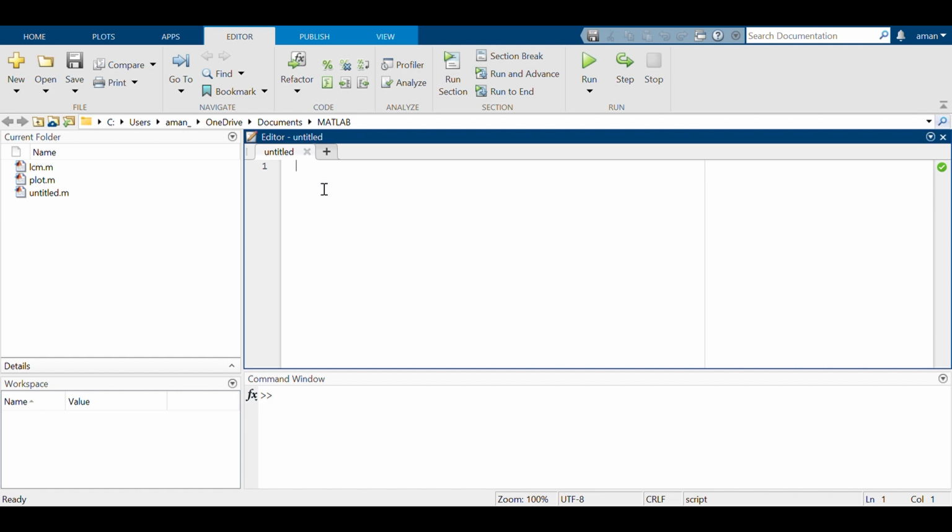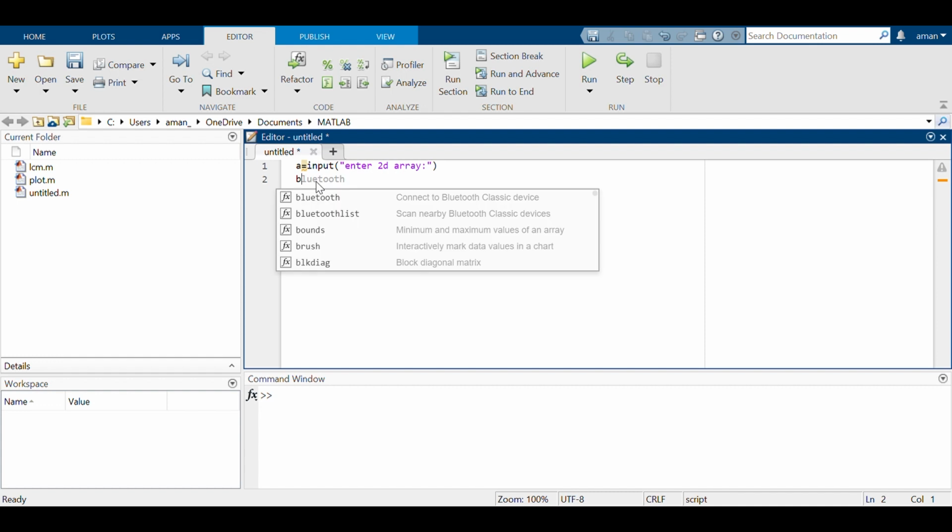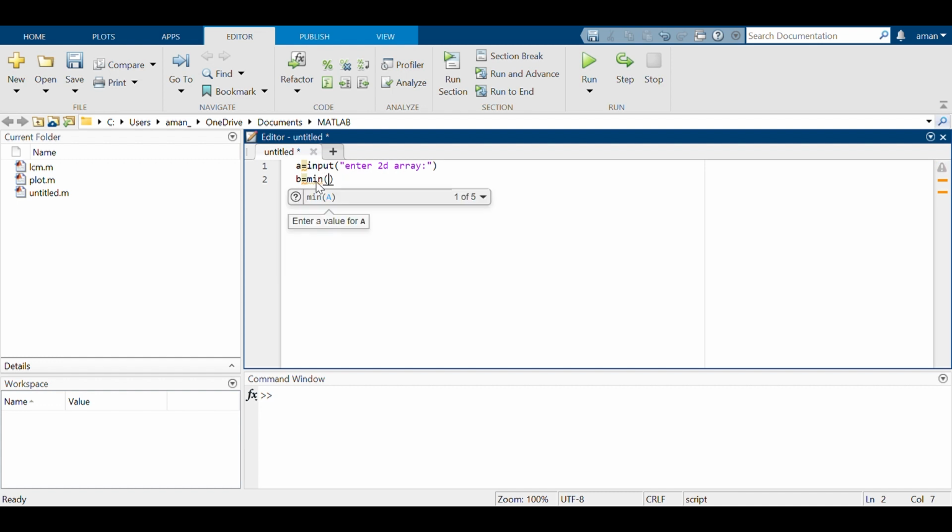Now let's try to find the minimum and the maximum number from a 2D array. First let's ask the user to input a 2D array, enter 2D array, and then we use b is equal to minimum of a, which is called min here, a function, and then we also have max of a.